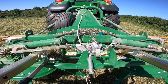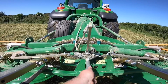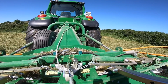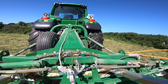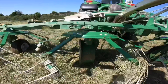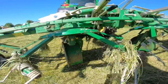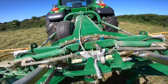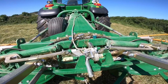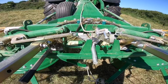thrown into your ditch. So by moving the position of this bow into one of these 3 slots, the centre slot is your normal working position. So if you put it on one of the outer slots, then depending on which way you want to go around the field, it moves the angle of the wheel. So you can see it is in the headland position there at the minute, and it moves the angle of the wheel. The machine kind of walks a little bit to one side, and it'll throw the grass then away from the ditch. So it is a good system, and very easy to stick it in and out of that system.